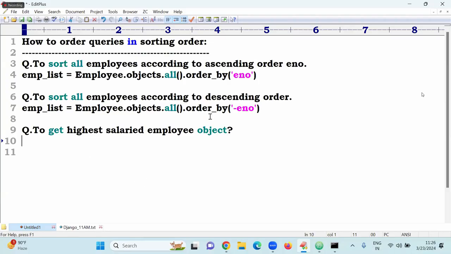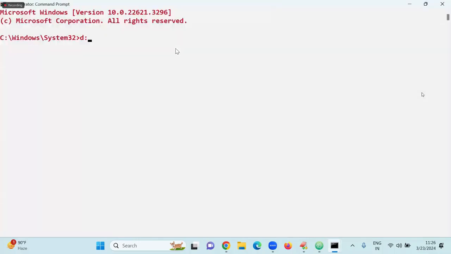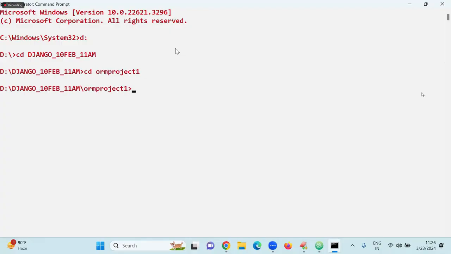Sir, if I use order_by of esal, the salaries will come in ascending order, least to highest. Make those salaries descending order. Once we are printing in descending order, automatically the first person has the highest salary, down to the least salary. For that, check this. What I was doing is python manage.py shell.